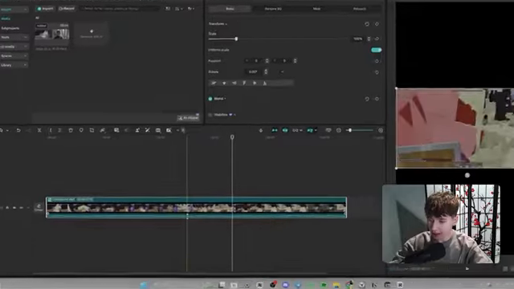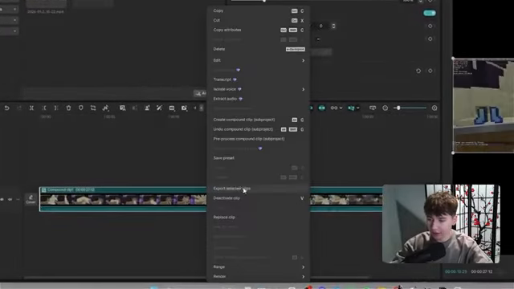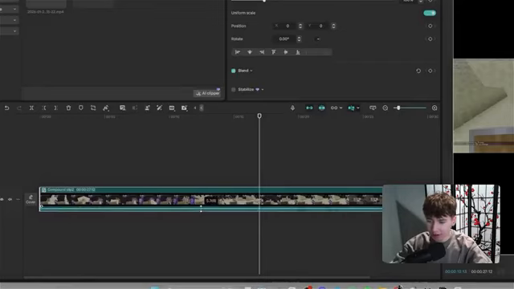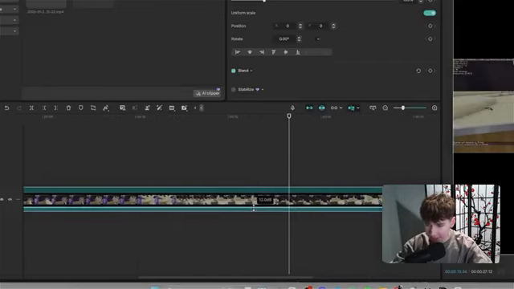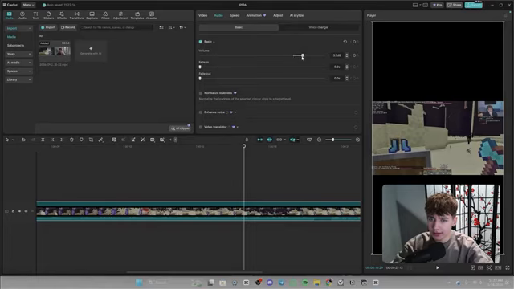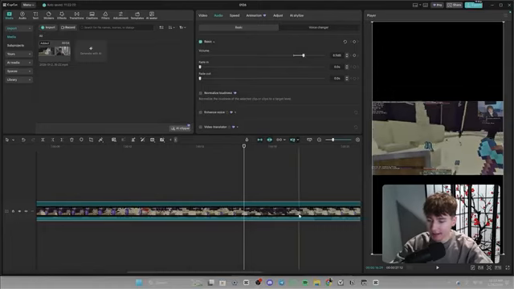Then go ahead and make this volume louder on your clip so that you can actually hear it. Do it until it's spiking up to the red. So for me, that's about 6 dB. So I'm going to go to the audio and just make it around 6.5. There we go. That should be good. You want it to be a little bit spiking on the red, just like that.